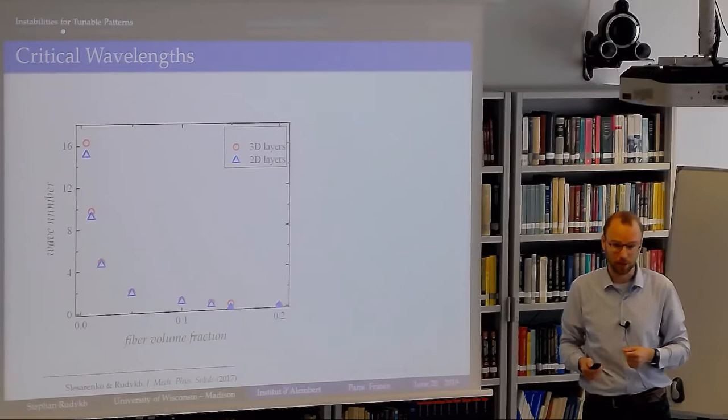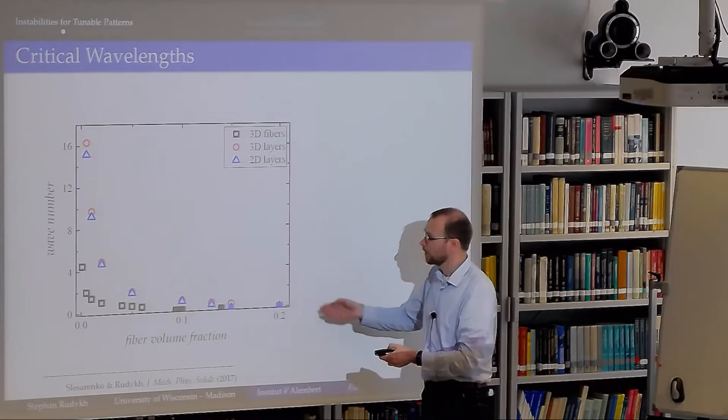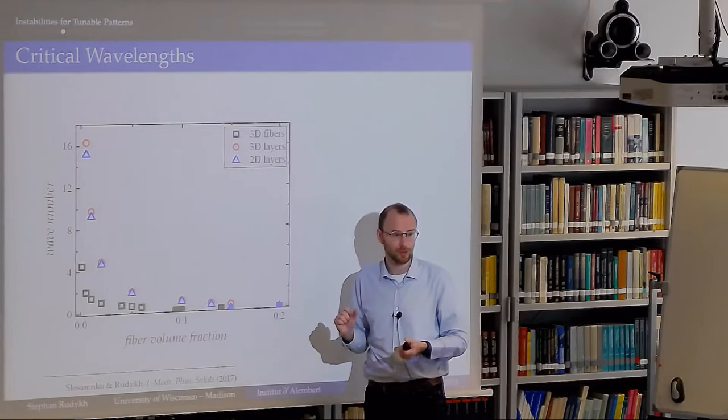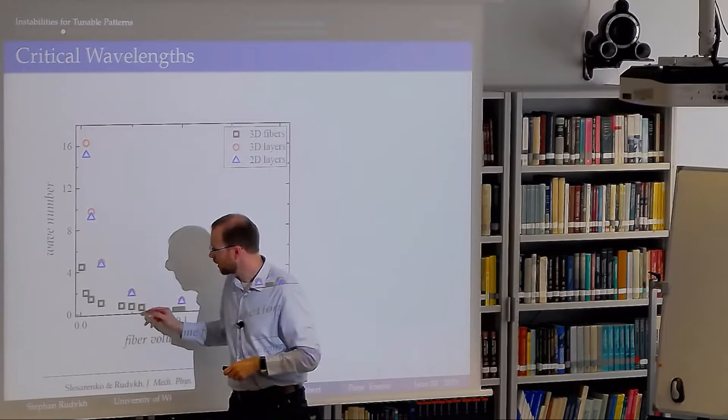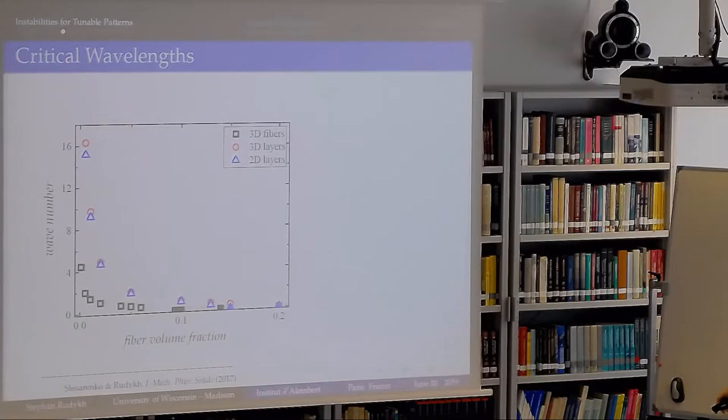Now with fiber composites in 3D, again, same volume fractions. What you will see is quite a significant difference, especially in the region towards smaller volume fractions, when you have these microscopic instabilities. And I will pick, as I usually do, the one that is most striking here. The contrast here will be between 2 and 16, so the wavelengths that we obtain differ by a factor of 8. That's quite a significant difference between these two, in a way similar systems.